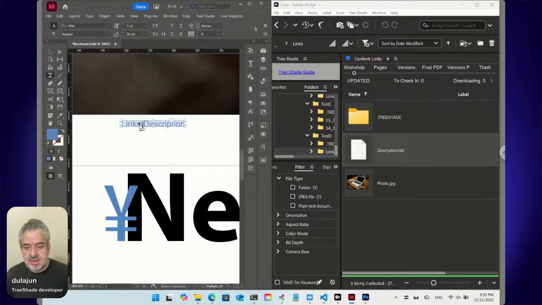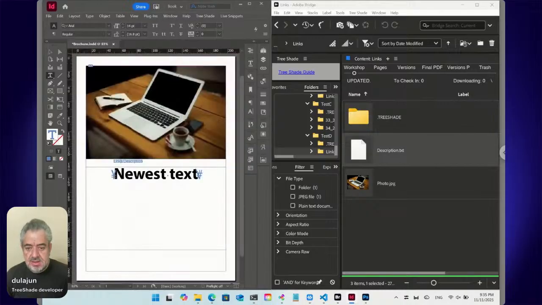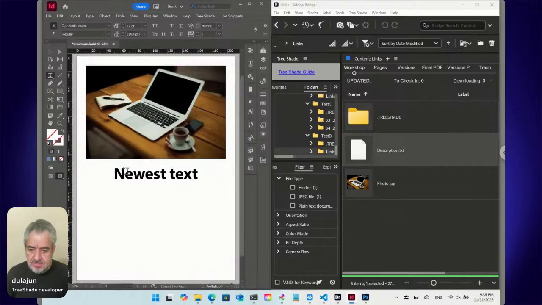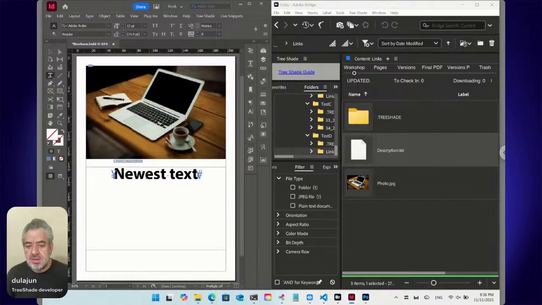So just insert the cursor inside and change the size to 10 or 14 as you want. Then Ctrl Alt Shift R to redefine. And by the way, it's only for you. It's non-printing. Just on the screen to know that this text is actually a snippet.